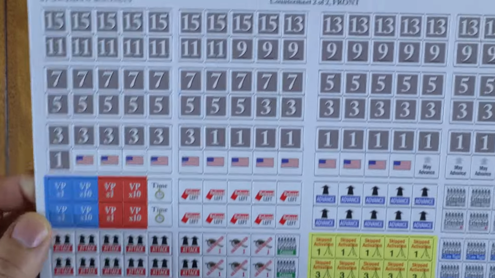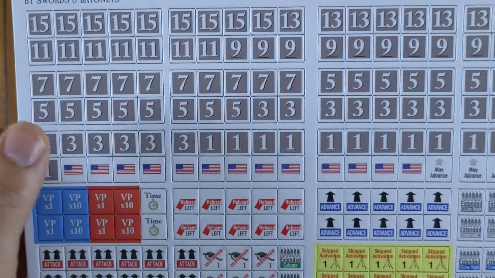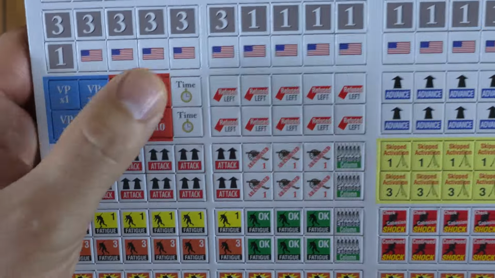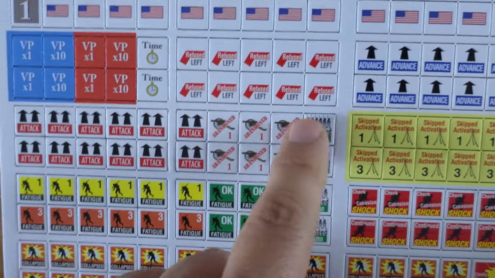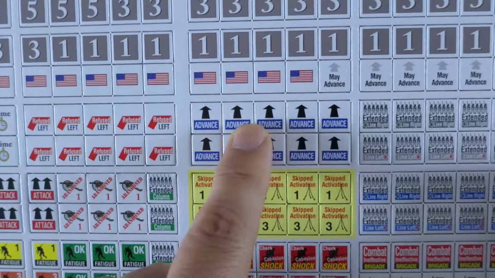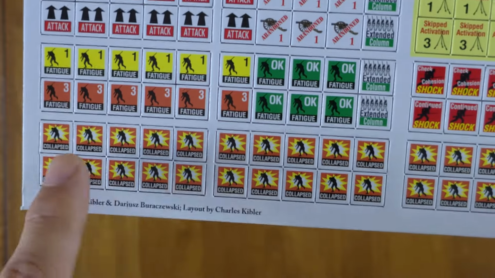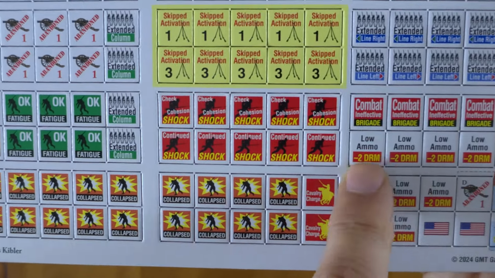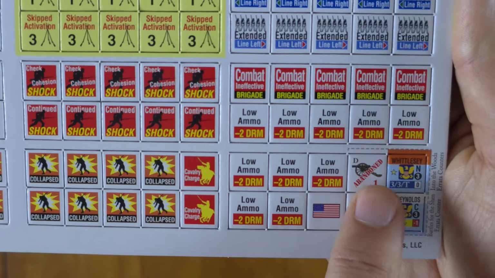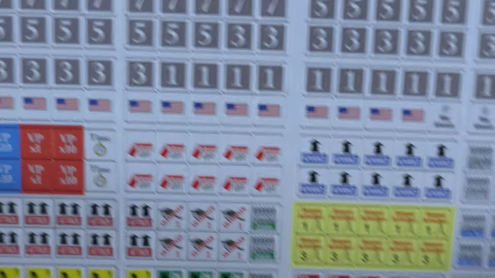Then we got our counter sheet 2. These are all your markers, pretty much. So you've got a lot of number markers for those are the step loss markers. You've got some control markers here, some various victory point tracks, time markers. Here's your refused flanks. For the left, I think the right might be on the other side. And you've got advance orders here, skipped activation, attack orders, etc. Right? Fatigue markers, collapsed, cavalry charge, some low ammo markers, combat ineffective markers, abandoned. There's your abandoned artillery. There's more of those over here. Extended columns, all kinds of stuff in here.